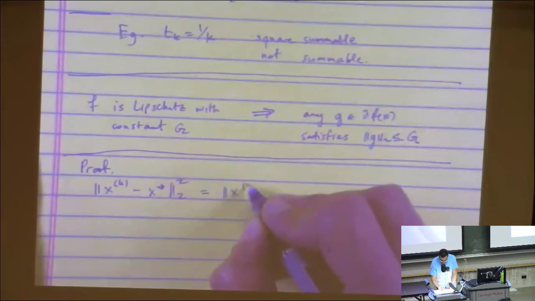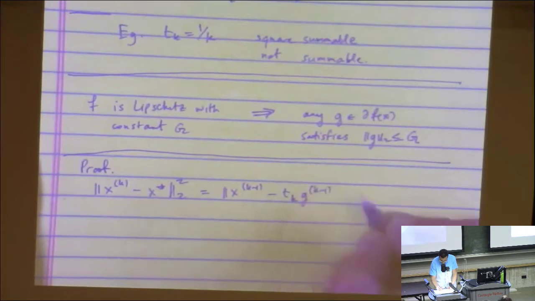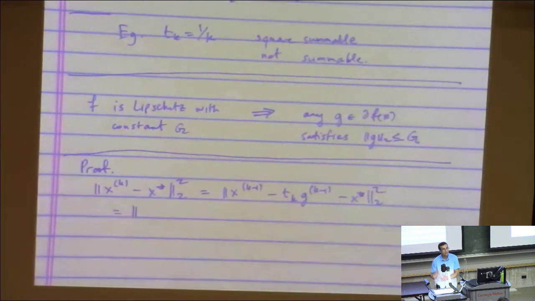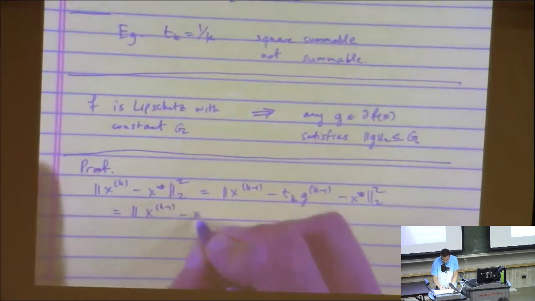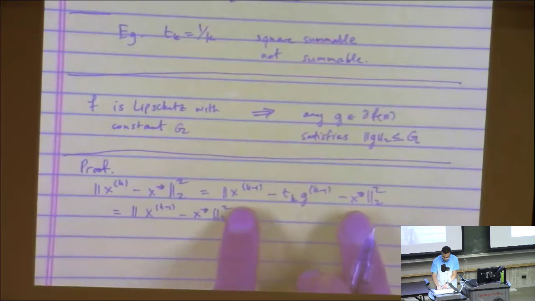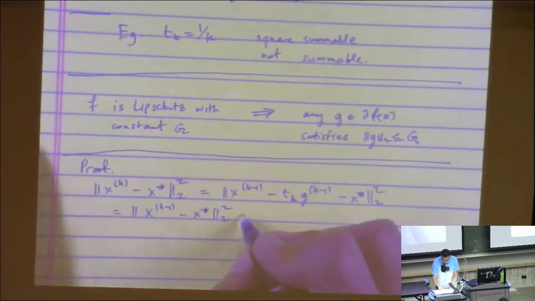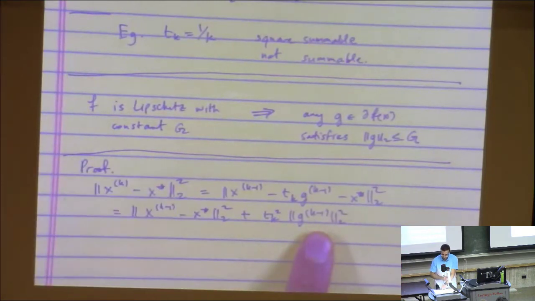And we're just going to use the definition of that iterate. Right, it's just given by moving in the direction of the negative subgradient. And we're just going to expand this out, right, to try to relate this to what we had at the previous iteration, let's say. Again, similar in terms of the high-level proof architecture. So I'm going to couple xk minus 1 and x star because I want to know how well this is doing compared to the last iteration. And the other squared term is just tk squared times the norm of gk minus 1 squared. And that we know is less than capital G squared from our Lipschitz assumption.